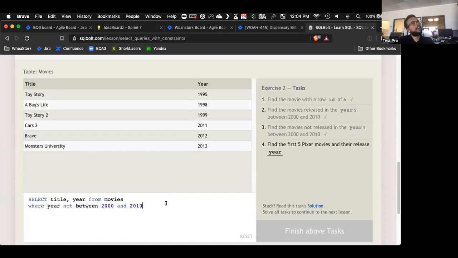Find the first 5 Pixar movies and their release year. I found a couple ways to do it. There are a couple of ways to do a lot of these. You don't necessarily need to use that between keyword. You could have used the less than or greater than signs to also indicate a range. So there's many different ways to write the same query.